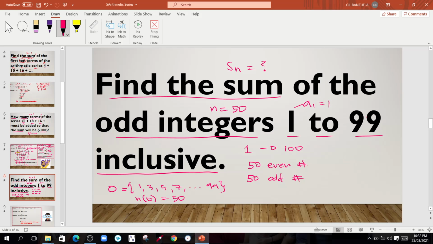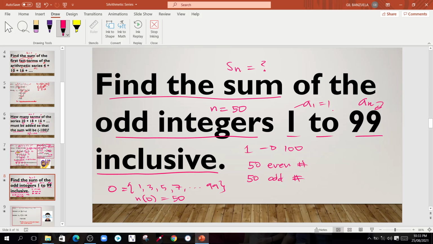And one more thing. Sir Hill, do you have a problem where we can use the second formula? Here it is, guys, this is your request: the last term is given here, this 99. So therefore, we can use the second formula. Sir Hill, question: suppose I forgot the second formula, can I use the first formula?